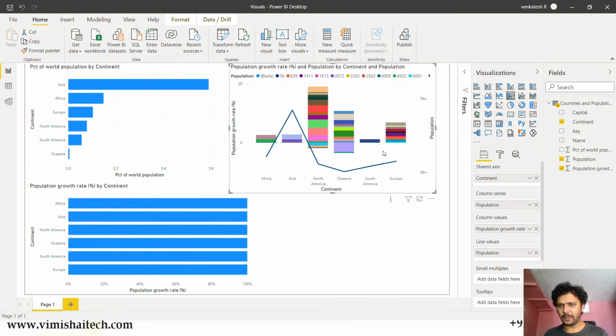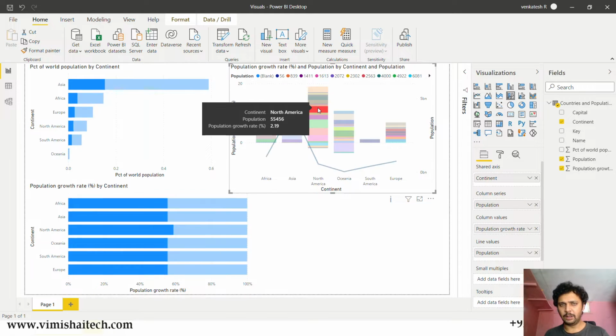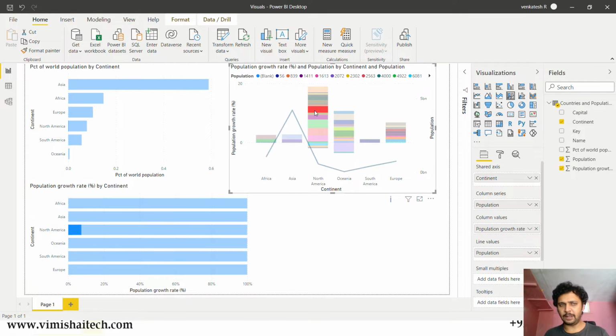So let us go over here. Continent is on the x-axis, and population growth rate is on column value, that is on the y-axis. Again, the population and population in the line value denote how far their growth is. For example, in this graph, North America has a population of minus 1.0, and based on countries it's giving a cross alignment value of 2.11, and if you go to North America, it is 1.57. So these are the states which represent.